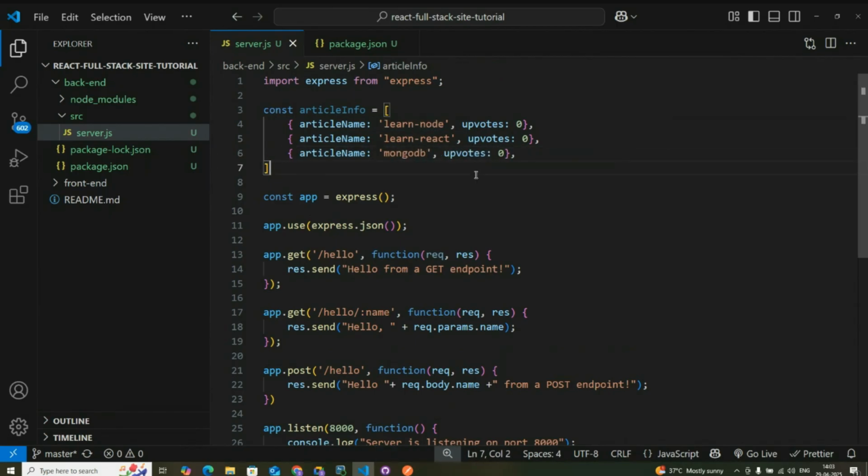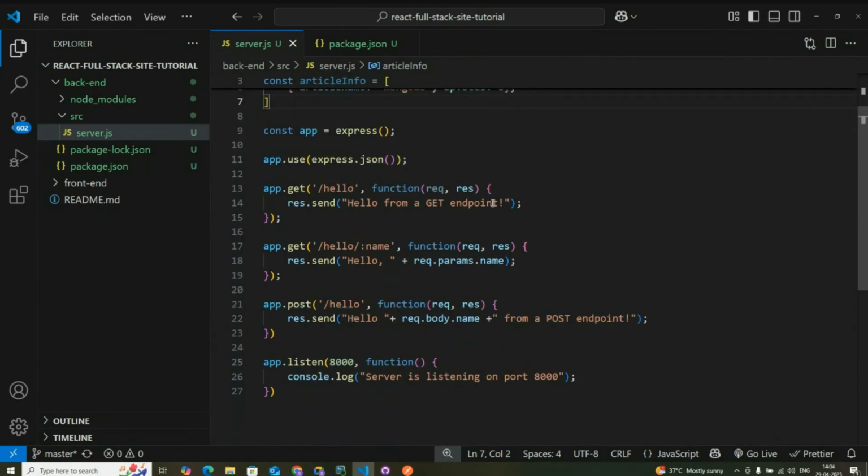So articleName, learn-node. The next one's going to be articleName, and this is going to be learn-react. And then I believe I had another one called articleName, and that was mongodb.